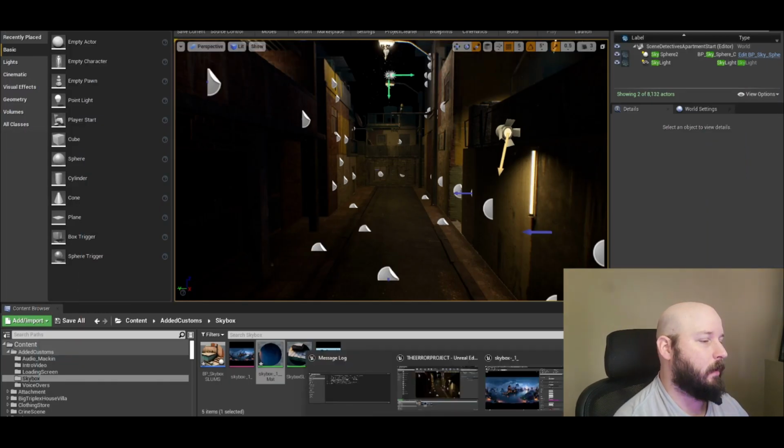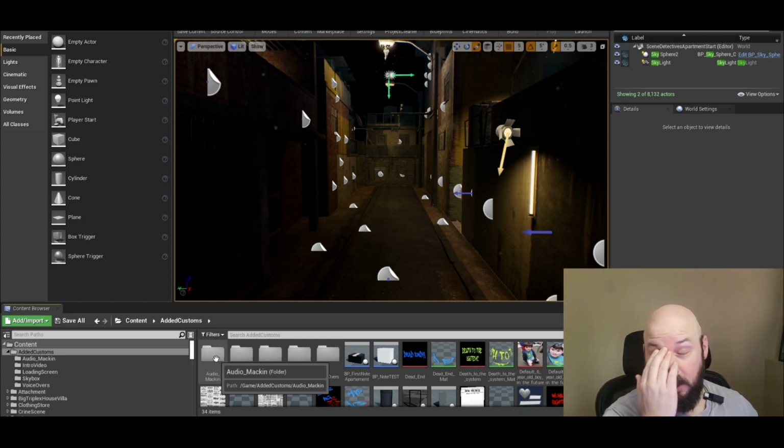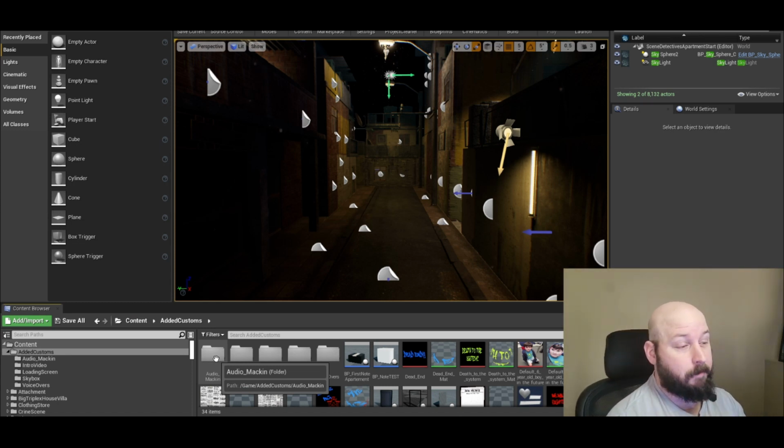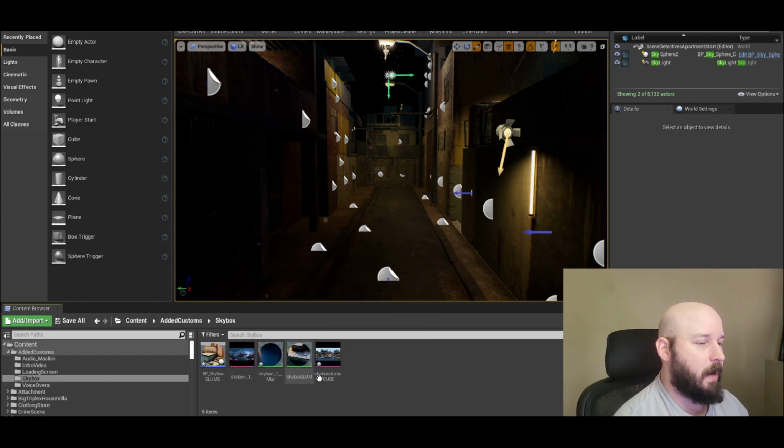We've done all that. Now go into your Unreal Engine, whichever one you're doing, it doesn't matter. I highly suggest making, especially for these, folders for them, because if you have a large game and you have multiple levels, you're gonna have so many of these that it's just gonna be ridiculous, right? So start off, get yourself a Skyblocks folder. Now you got Skyblocks. Now what we're gonna do is, I have a few here, so I should delete them, but I'm lazy right now and I'm not going to.